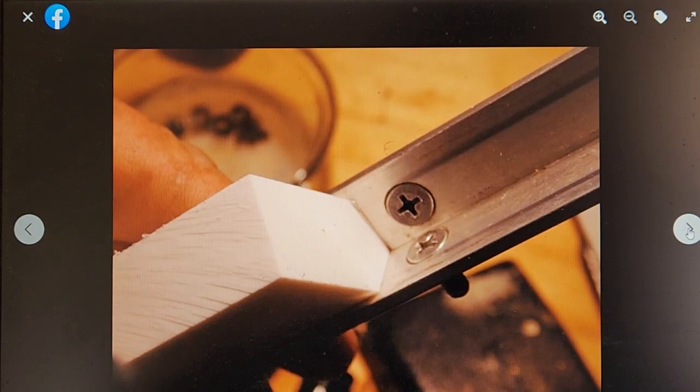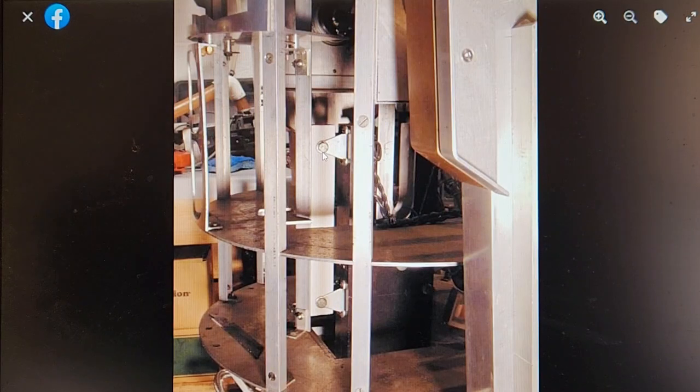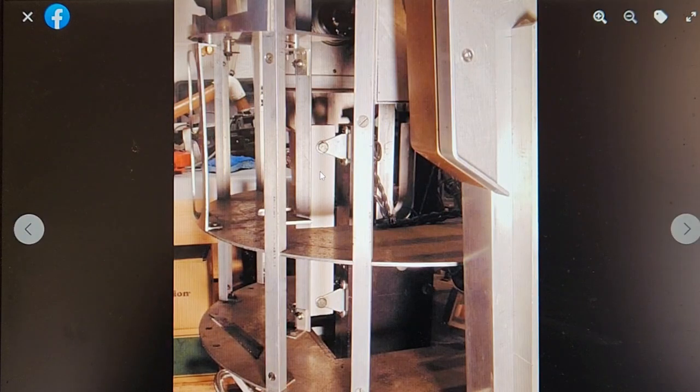You can see the marks on the aluminum where the wheels were riding up and down on this aluminum V channel, one in the front, one in the back. So there it is, kind of finished product. The wheels were replaced by these nylon blocks, which slide up and down, and there is no slop at all whatsoever on this. Very sturdy, very tight.